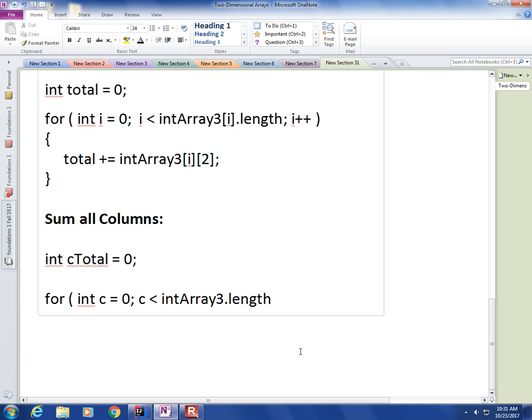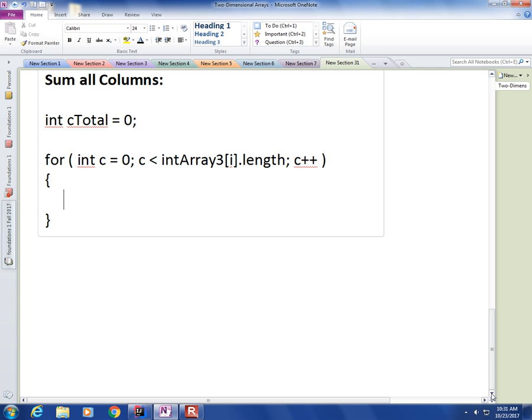So if I want the number of columns, if I'm iterating through columns, then I've got to do this. So when I say int array 3 i, I'm saying give me a specific row out of there.